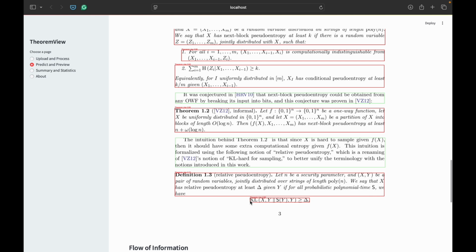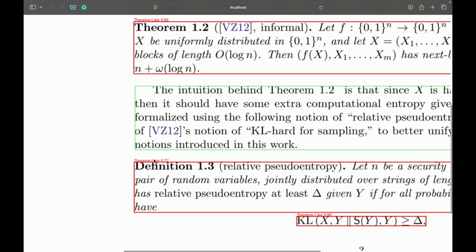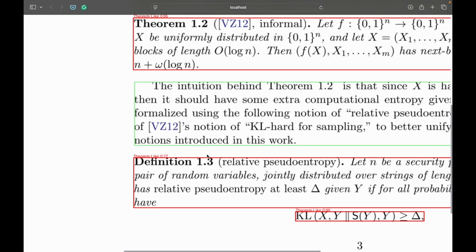We can see this block is now detected as a theorem just because we have the surrounding context. We can zoom in to see the confidence interval, or the probability that my model thinks that this is a particular class label. So this one is almost 77% and the last block is 96%.